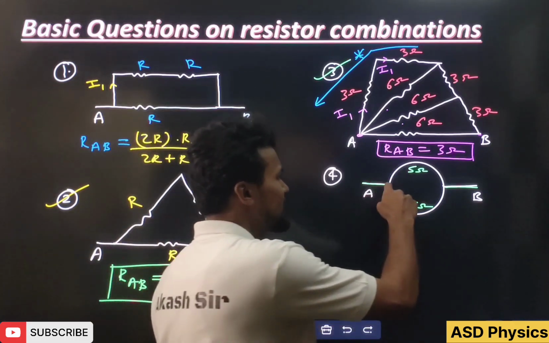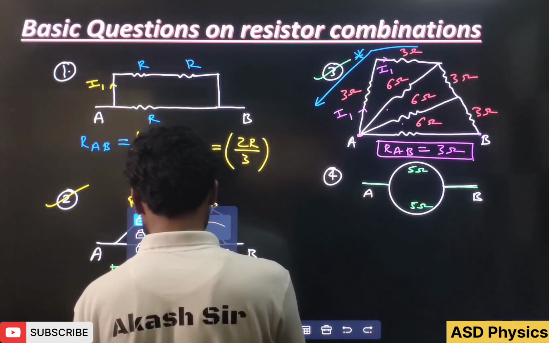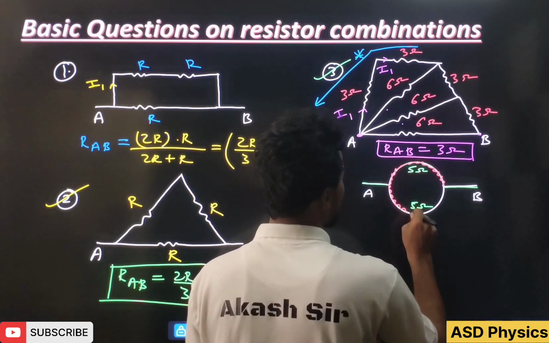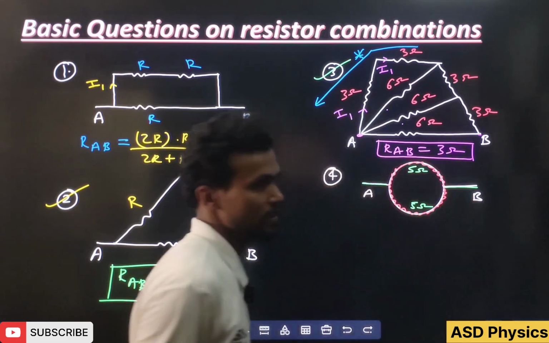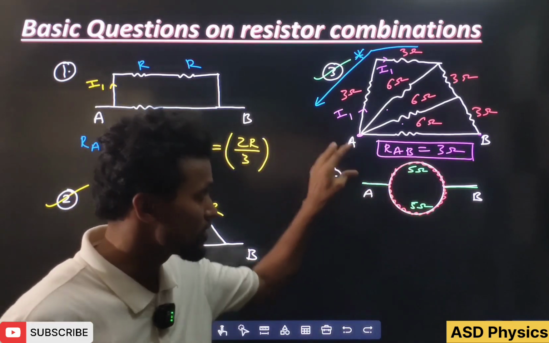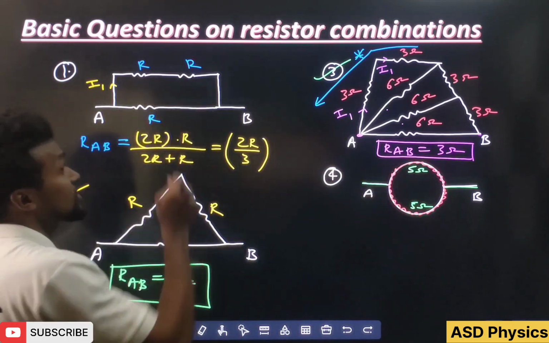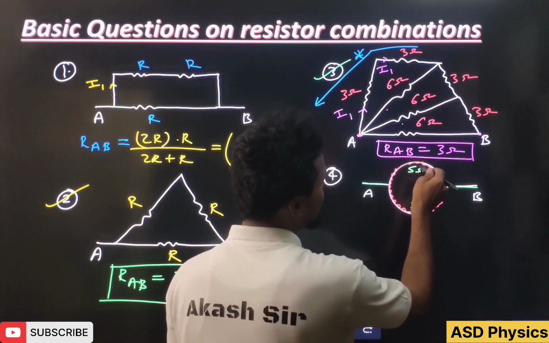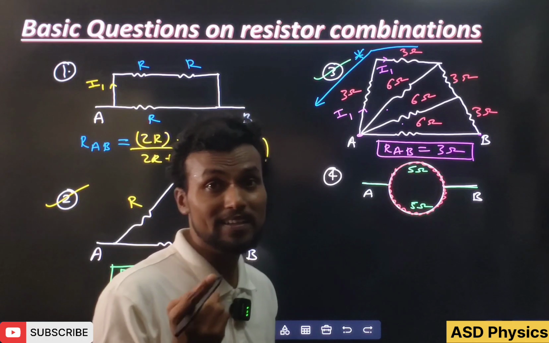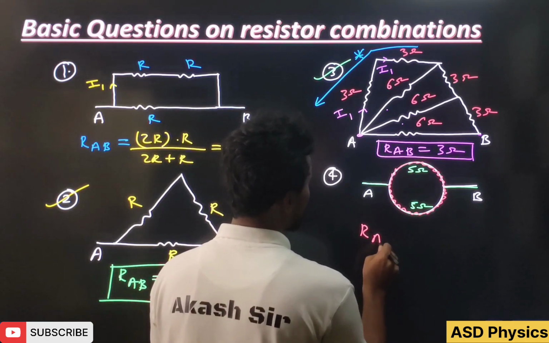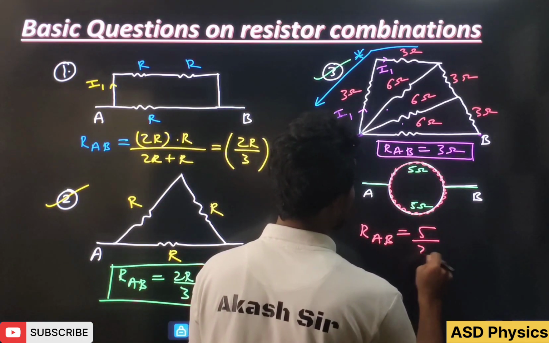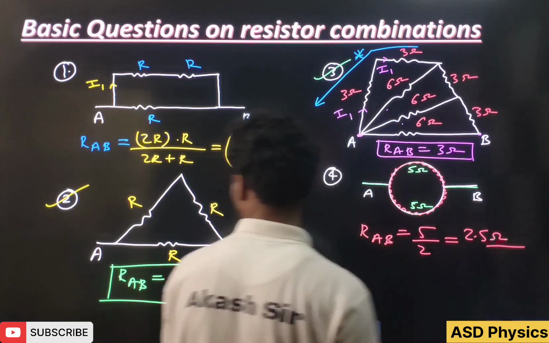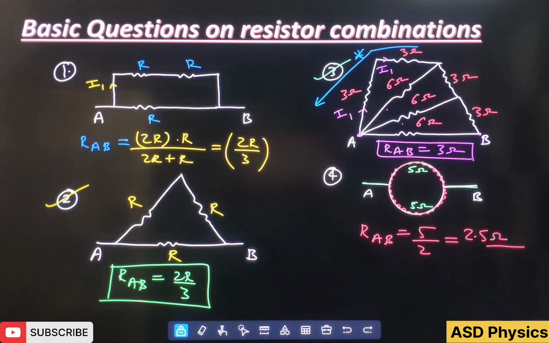Here the wire is there, and we can tell very well that the resistance is distributed all around the wire. Okay. Here also this resistance is distributed all around the wire. Here the resistance is distributed, whereas there the resistance is lumped. Okay. So what we can tell here, this 5 ohm is connected across AB, and this 5 ohm is also connected across AB. That means, students, this 5 ohm and 5 ohm are connected in parallel, R by 2, or we can say 5 by 2. Answer: 2.5 ohm. Can you see how we have done it in a very beautiful way?